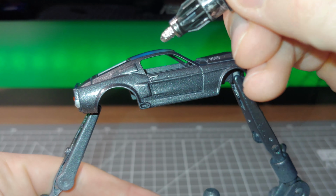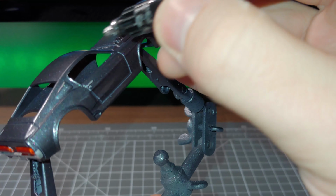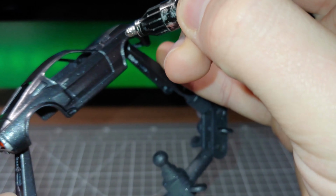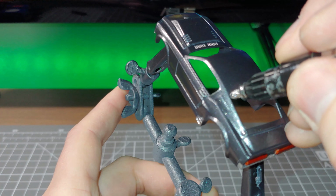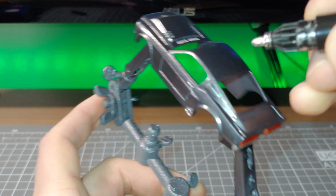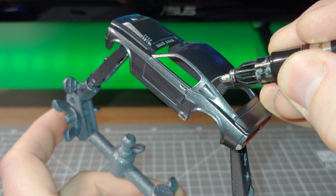I'm also just going to be doing some extra details with the chrome pen, going around the window sills with it. It really helps to break up that grey paint. It does look a bit monotonous and loses a bit of detail when you go with the one colour, but doing a bit of chrome pen on the windows and little extra bits really adds to the detail with it. Breaks it all up a bit. And just going around the windows. I like to use the helping hands for this, so I don't get my fingers all in the chrome pen.